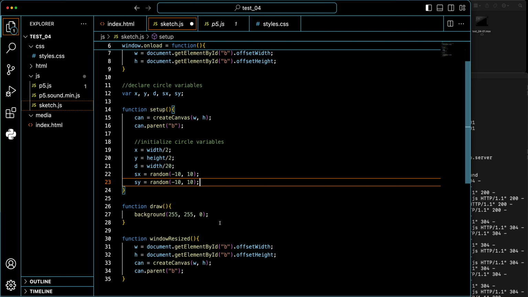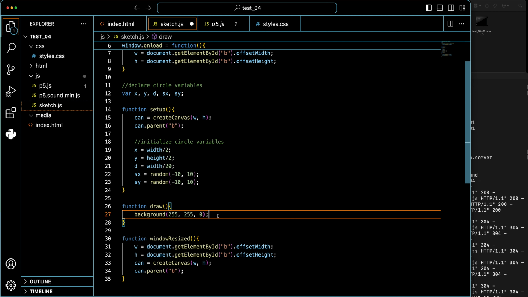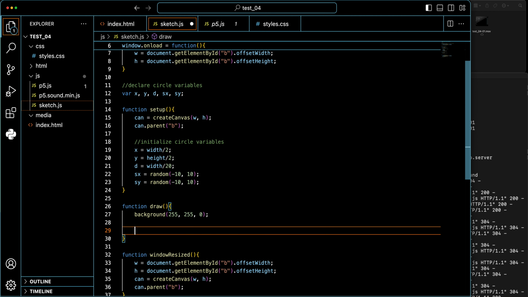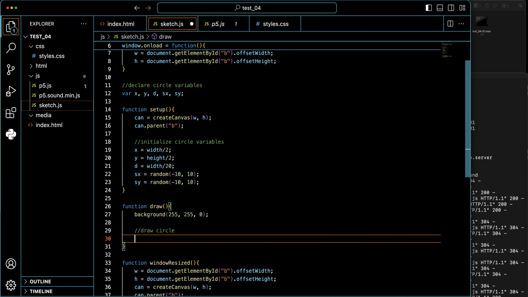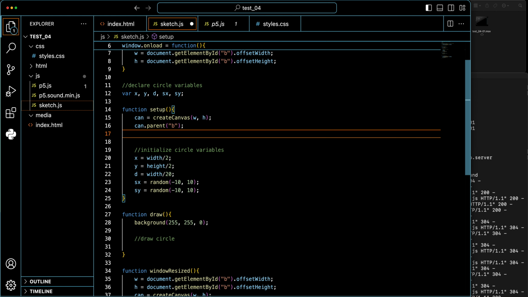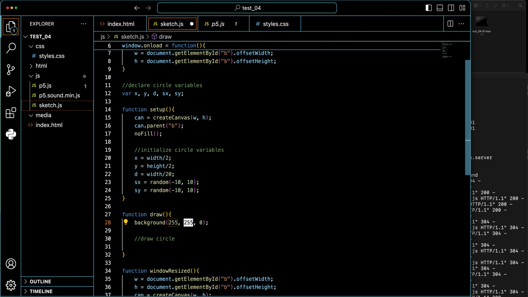Now let's just draw the circle first. I'm not going to give it a fill color. No fill. Let's make it have a stroke. Let's not make the background yellow anymore either. We'll just make it black.